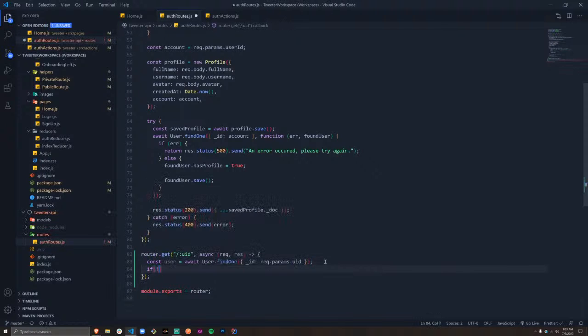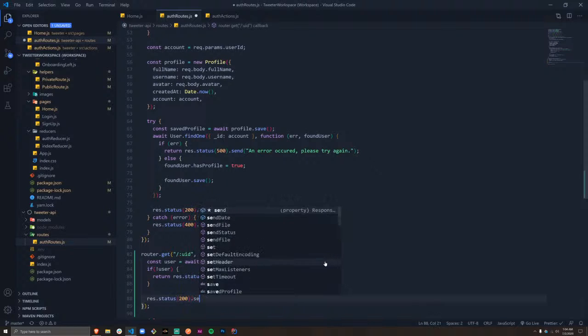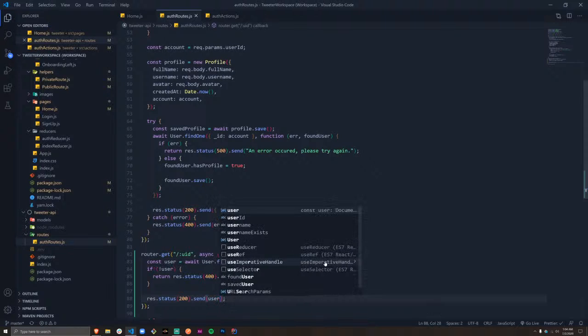If there's no user, I'm gonna return res.status of 400.send, and we're gonna say no user found. If that passes, we're gonna keep on, and we're gonna say res.status of 200.send the user, and just like that.